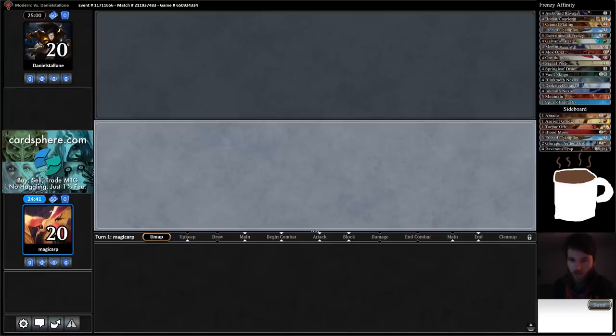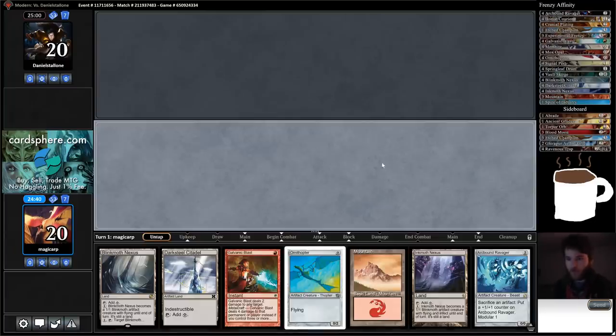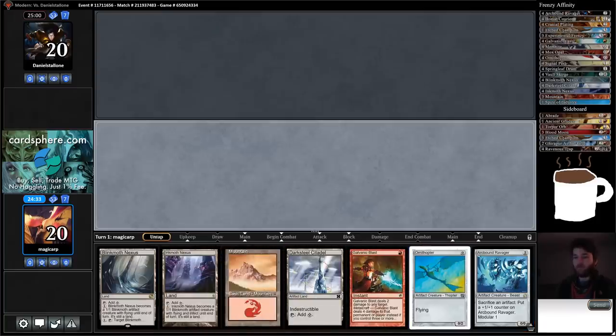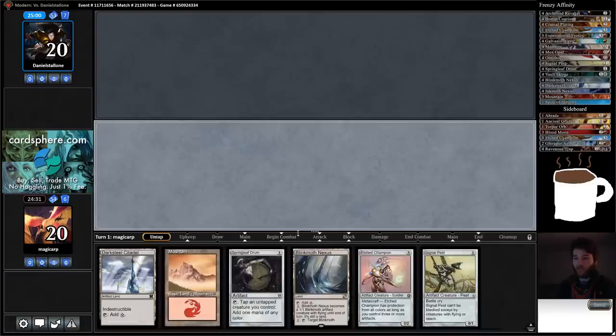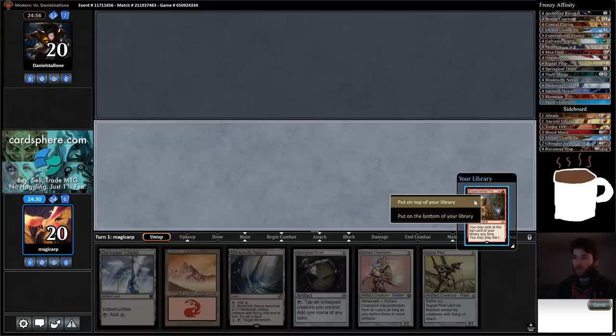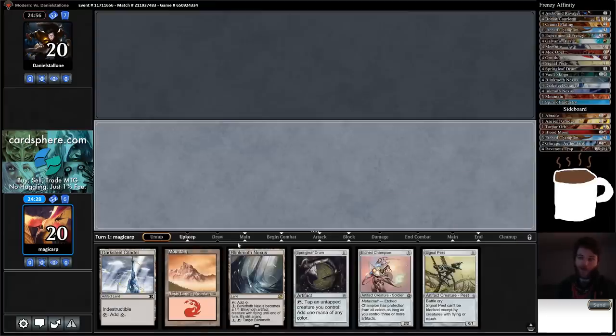And here we are on the play with Affinity Frenzy. Perhaps the last match we play, depending on how this one goes. Even a bit too land heavy for my tastes. I guess it's all right. We have outs towards that card.